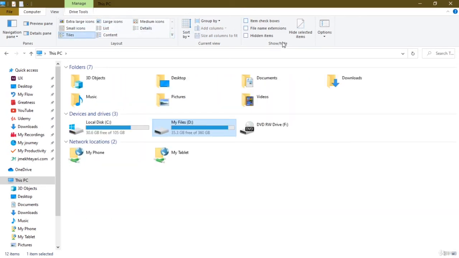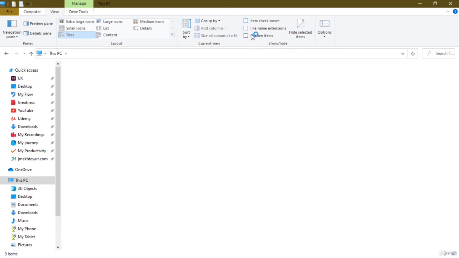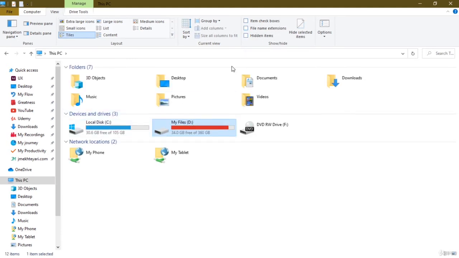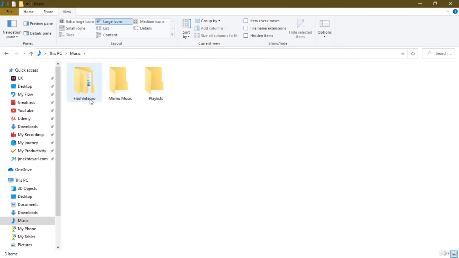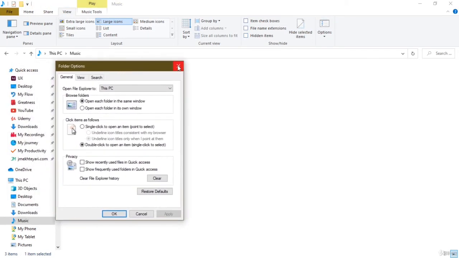And this is the hide item check box. And you have there show file name extensions, hidden items, and hide selected items. You can select and hide anything you want to. Let me go to the music and go to the memo music and hide it. It's hidden. Okay, if I want to take it back, there you go, and I can unhide it. It's really easy, so don't worry. And the option is just for the show folder options and not more.